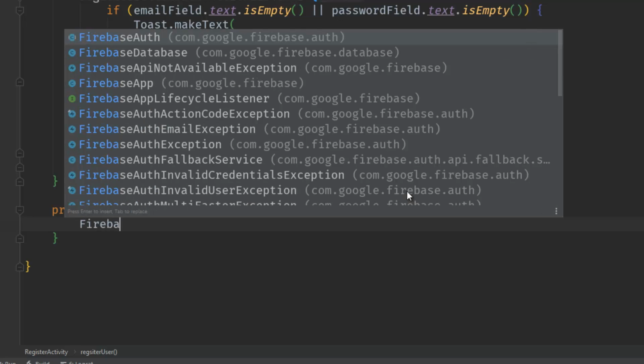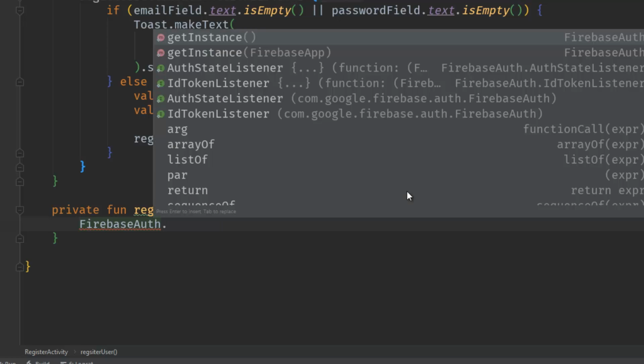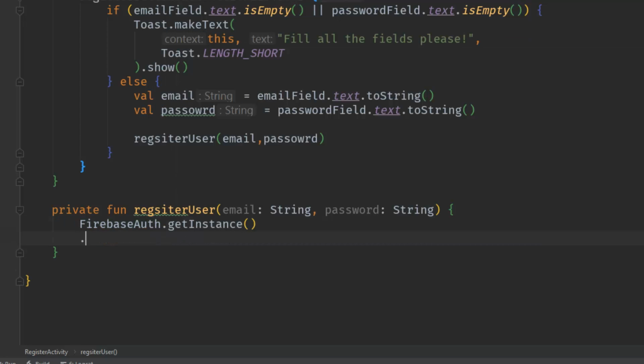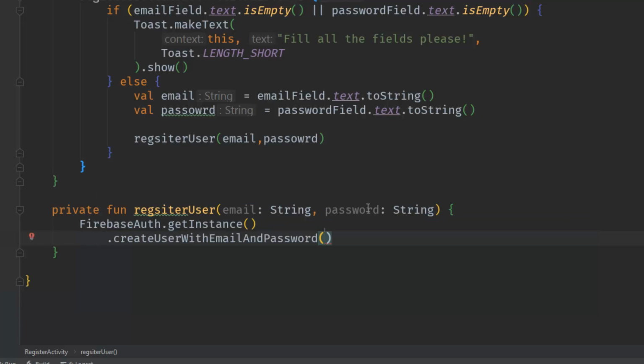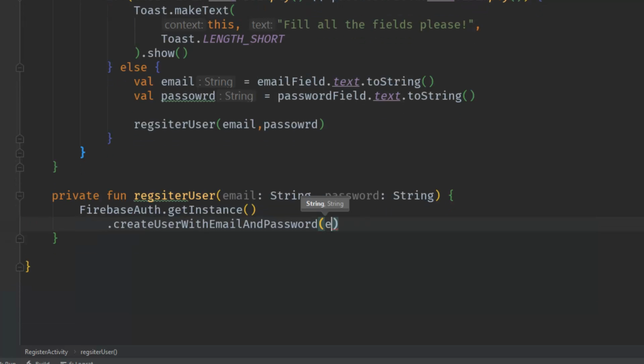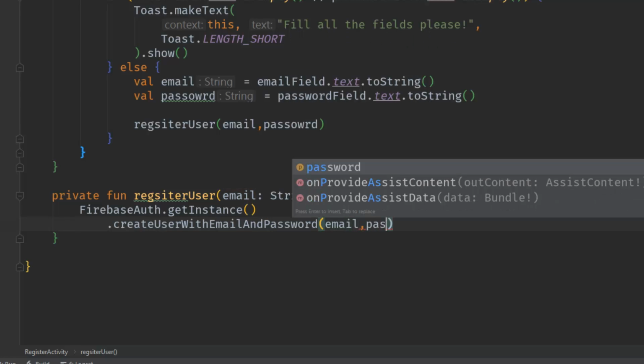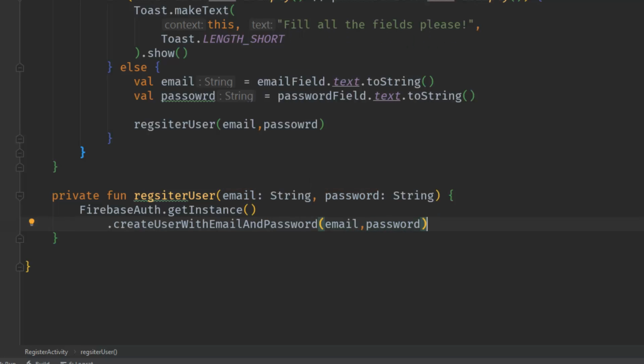So use FirebaseAuth, get an instance, and we have a method called createUserWithEmailAndPassword, and it will take an email and password and it will take care of the registration process. So we have the email and also the password.